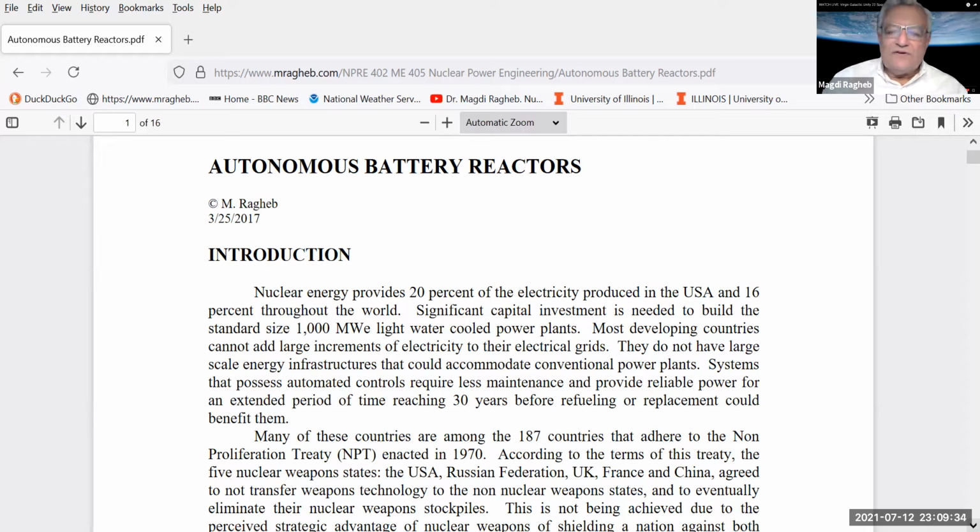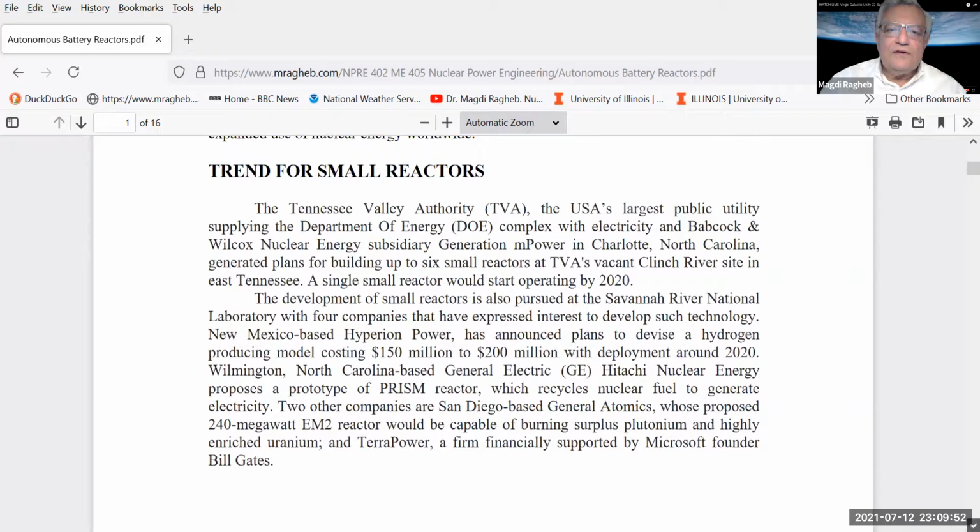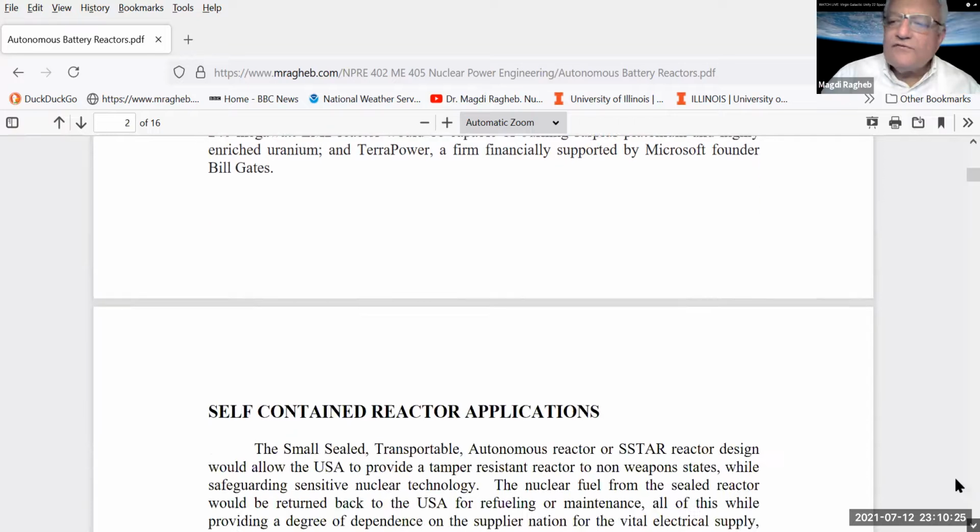They are designed with a very high enrichment of the uranium to last as a load of fuel the whole lifetime of the reactors. So in that case, the idea is being applied for small units of reactors that would be sent to the field, used, and then at the end of their using the fuel loading, returned back and dismantled and recycled, literally in that case. So there is a trend of building small reactors also for remote locations in general. The General Electric pioneered that with the Hitachi from Japan, and they proposed a small prism reactor, which we have shown in one of the previous chapters.